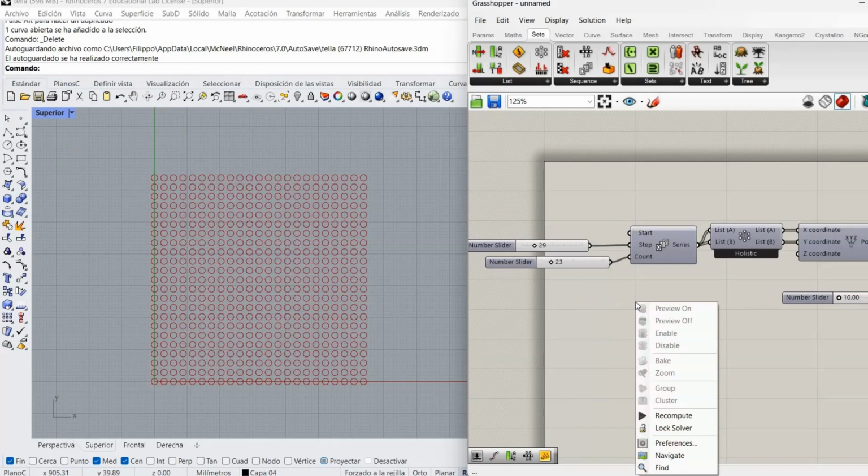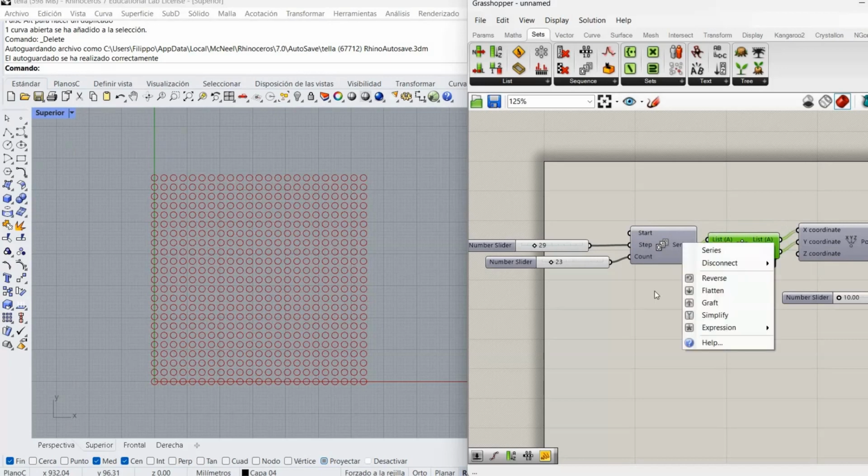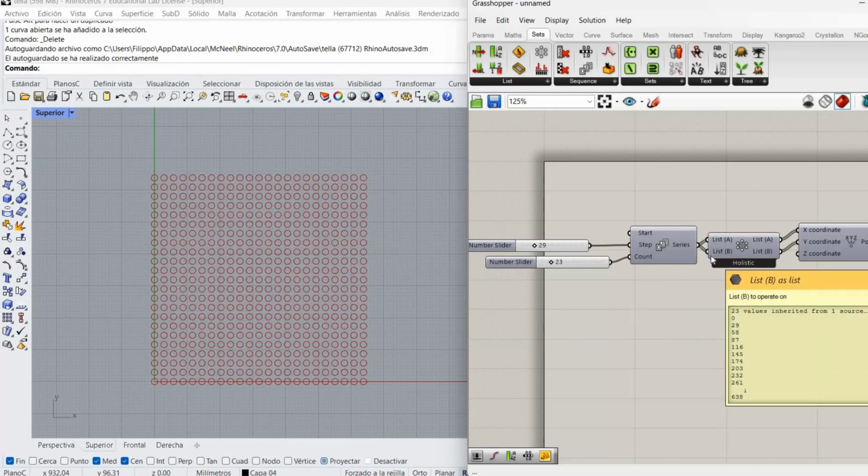What it has is basically a series creating a list of numbers that we have already explained. And then we have this component that is called cross reference, which combines the two lists, the list that goes in A and the list that goes in B. It combines each component with all the components of the other list.